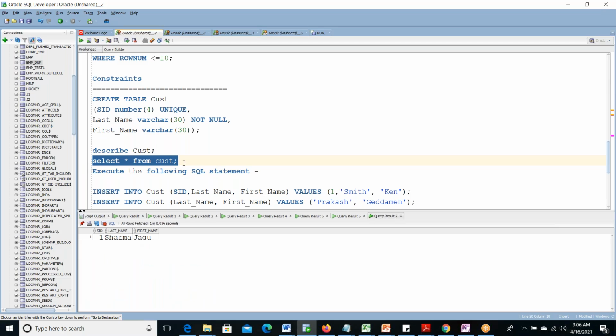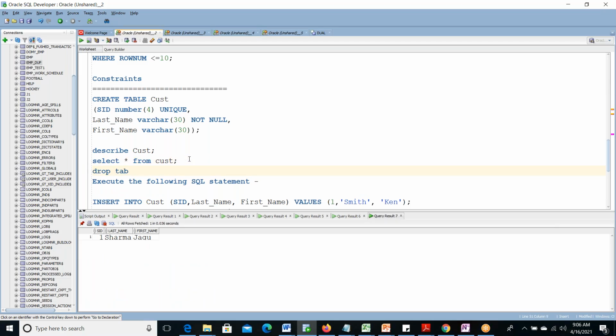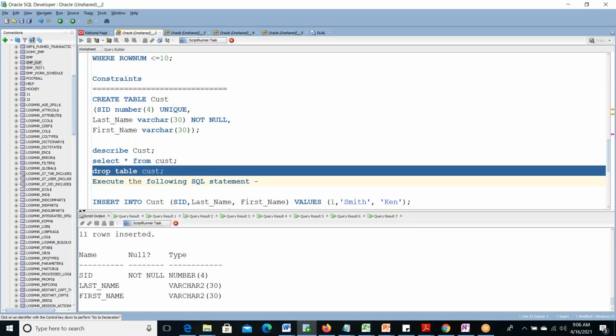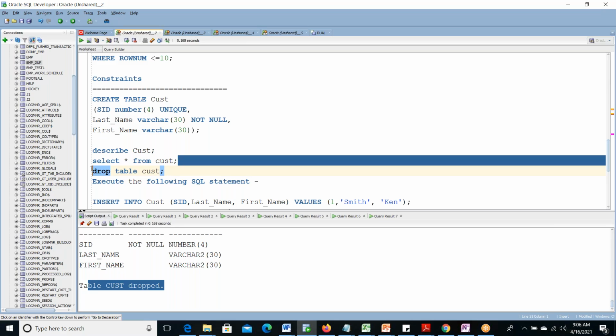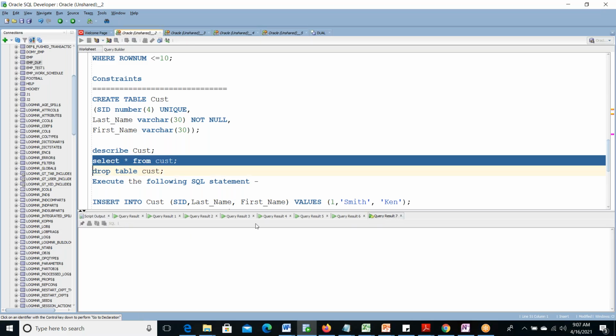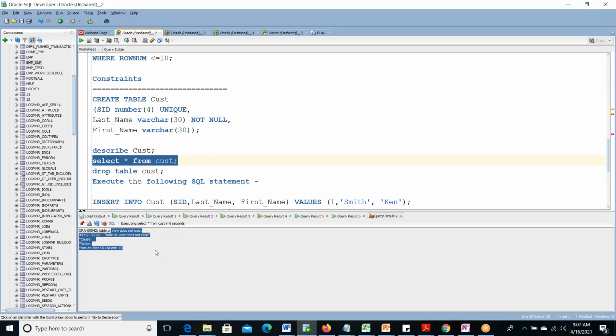Okay, only one row is there, we can remove that. Table cost dropped. Okay, now this table does not exist, we already dropped. We can create a fresh table.